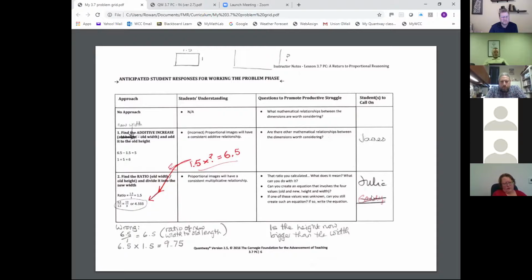Over here, you put the names of the students you want to call on, and the order of these methods should be the order in which you want. So you often start with incorrect ones or partially correct ones, and then move to what you might be actually trying to do. Sorry, I have to show you the other one.